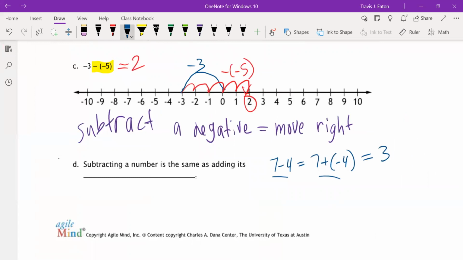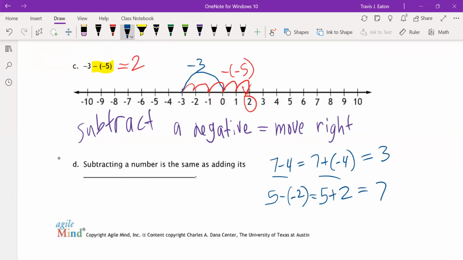Now, the other thing is, let's look at what happens when we subtract a negative number. Let's see, 5 minus -2. Remember, that was the same as moving to the right on a number line. When you subtract a negative, you're moving to the right. What else do you do when you're moving to the right? Well, you're adding a positive. And that's going to give us 7.